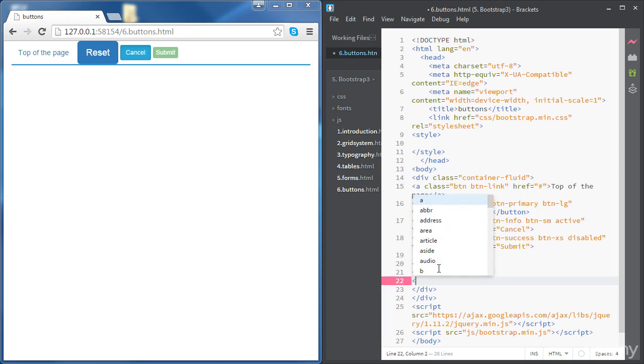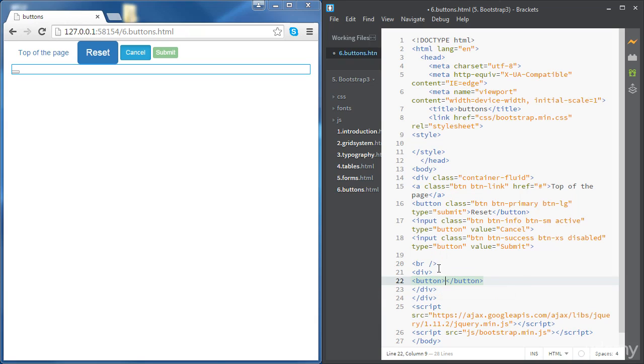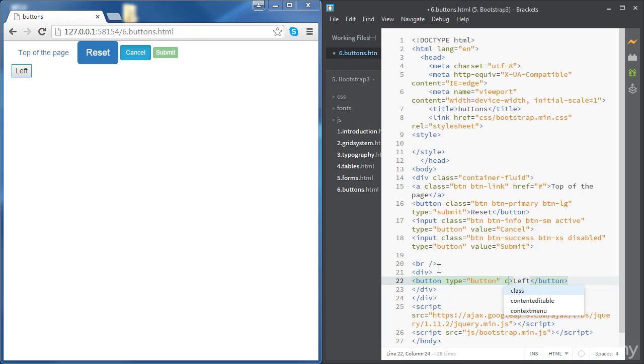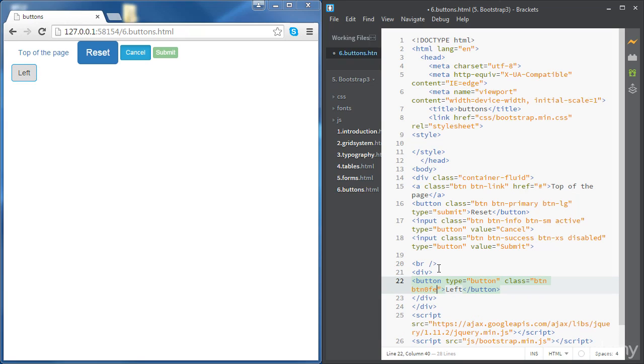Let's create a button using the button tag. Let's place some text there, left, and let's give it a type button, and a class of btn and btn-default.